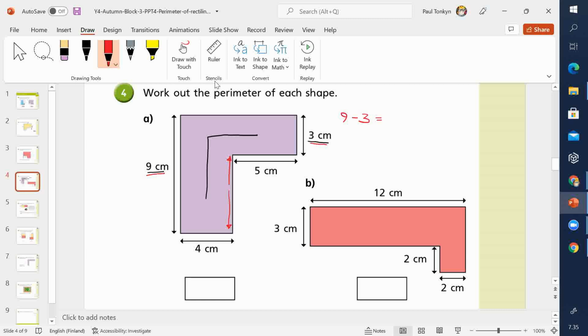Nobody wants to answer? 6, right. Easy peasy, 6. Okay, does that make sense? Because we've got 3 centimeters here, so this must be 6. We can see that it's true because 6 plus 3 equals 9. Yeah, so this length plus this length is the same as this length. Okay, 6 plus 3 equals 9.